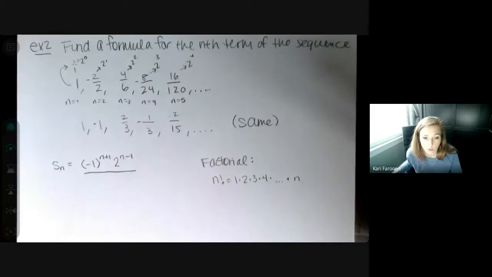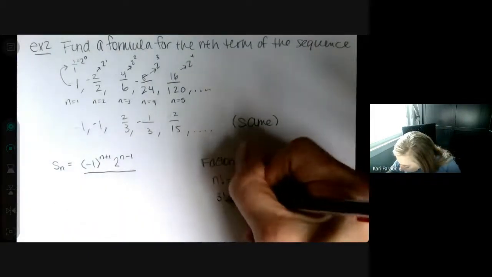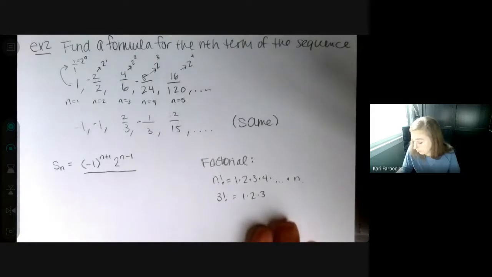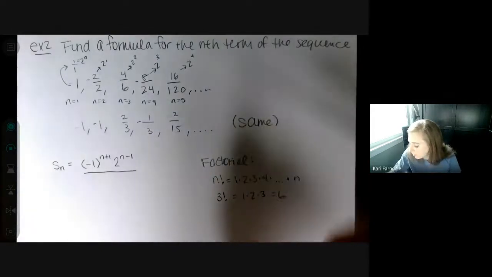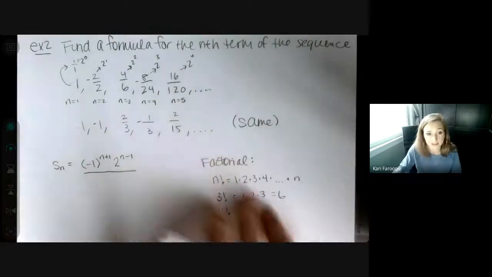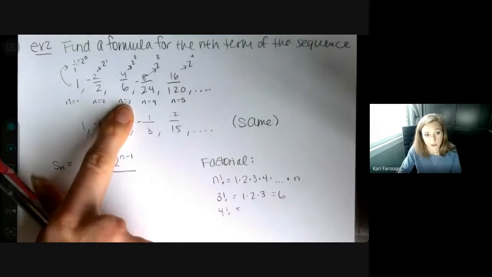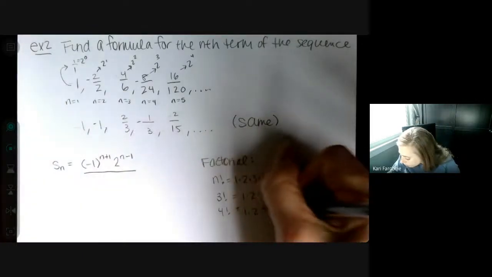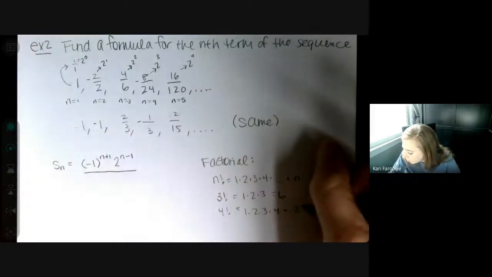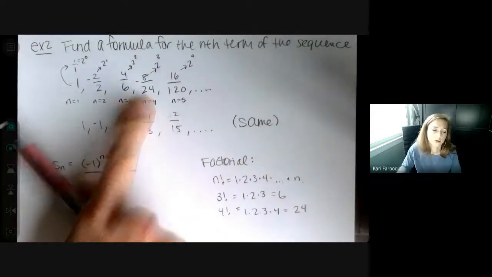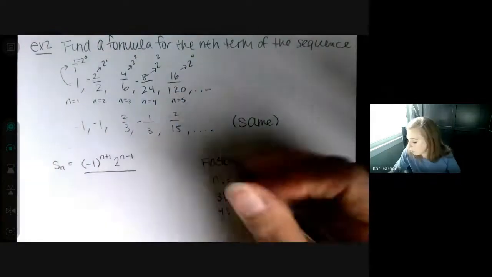If I was just going to give you a more basic example, like 3 factorial, that's just 1 times 2 times 3. So you're just always starting with these natural numbers and working your way up to whatever value that is. So of course that would be 6. But I might as well, since we're looking at 6 actually being on here, if n equals 3, 3 factorial is 6. But you can do the same thing for 4 and 5. When you take 6 and multiply it by 4, you get 24. Well, look at your denominator. If n is 4, your denominator is 24. And this is where your factorial comes from.